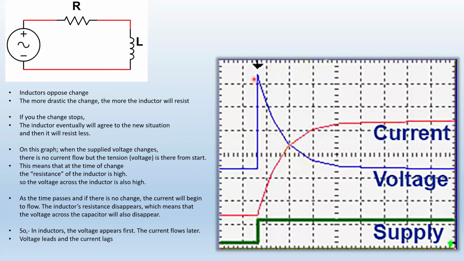It shoots up the voltage. Voltage appears because it doesn't conduct. It just tries to stop anything from changing. So it's just like opening the circuit. So of course we're going to have the voltage on these two points. Look at that here. Boom, the voltage appears. But then after the change, you stay constant. It says, okay, I see no change. I like it. So I'm going to respond to it and start conducting current. So the voltage is going to disappear again, and the current is going to start flowing again.